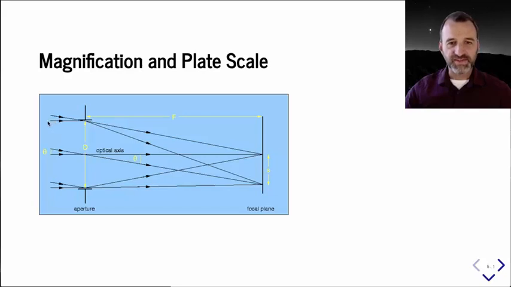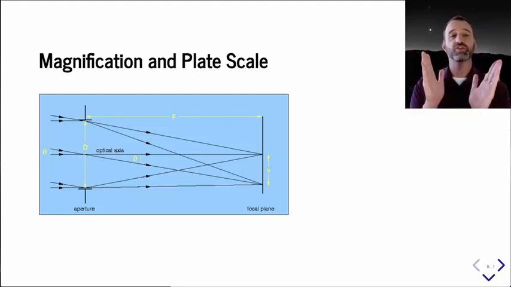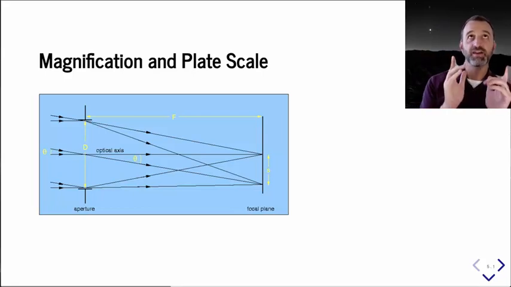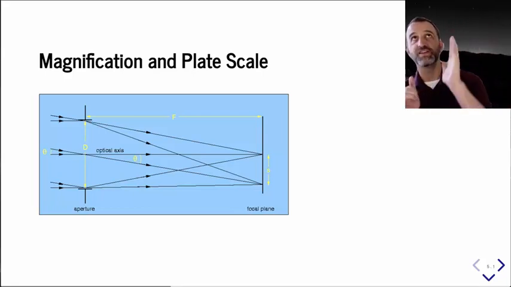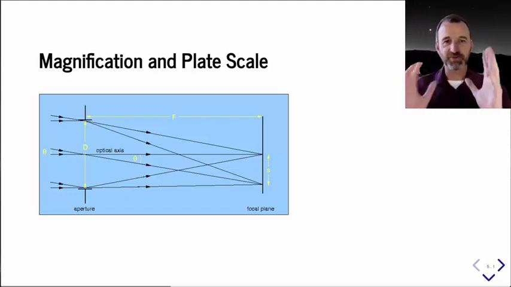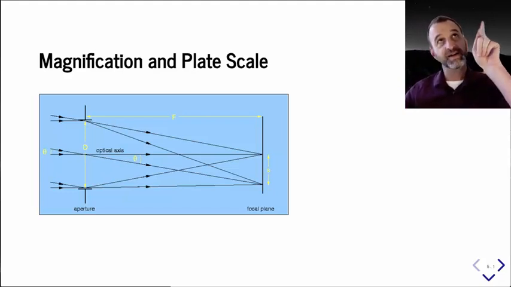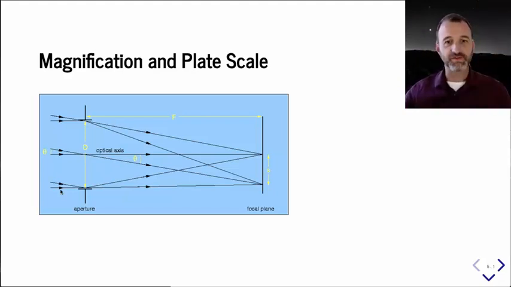And what you can see is the bigger this aperture is, the more of these parallel rays you're going to detect. Right? So it's very important to understand that this line here and this line here and this line here all came from the same source. And you can appreciate this if you go outside and you look at a star and then you move a little bit to the side, you still see that star. You move over to the side, you can still see that star. Right? So that's what's happening here. You're getting light from the same star in the same parallel rays, just over an area, and the bigger you make that area, the more of those photons from that one source you can get.